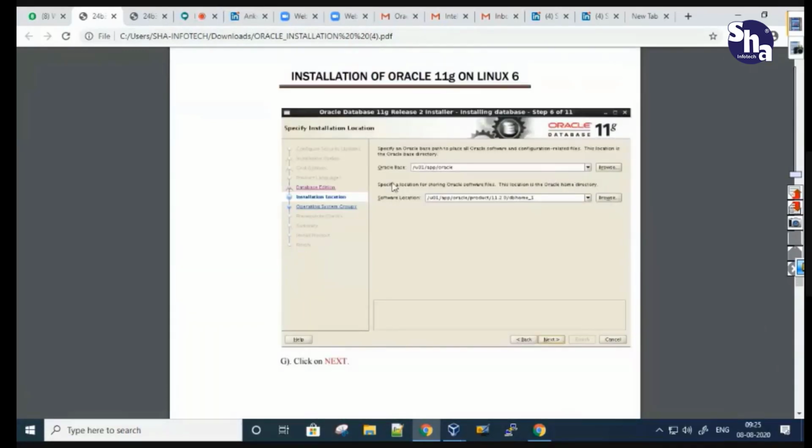See, Oracle base. Whichever location you give here, that becomes the base for you. And this is the home location. The software location is saying that this is the home. So whatever I said for home, the base will be there plus extra. See, u01 app. While installation, you will realize that the moment you put the base, this will automatically come. Base plus extra, this standard will come.